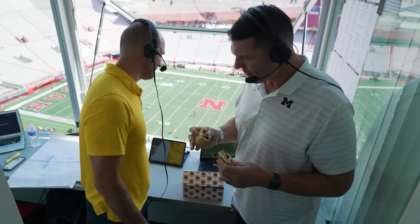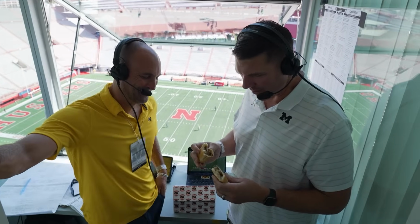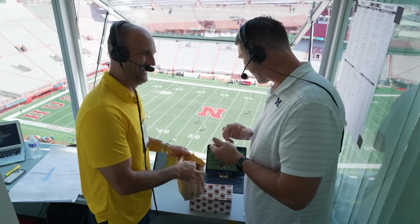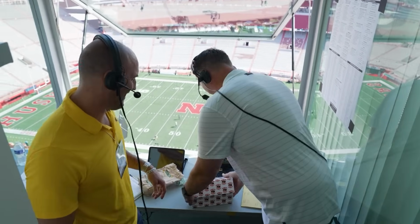I've been told it's good, so just to give you an idea, it looks like a hot dog bun. And honestly, it looks like a big donut. It doesn't? Okay. All right. So you've got roast beef in there, and it looks like onions and some type of vegetable. So, we'll see. You'll try it anyway? We'll try it anyway, even though there's a vegetable in there. Okay. And are we a fan of the Runza? Yeah, the Runza's not bad. Little bready. A little starchy, but that's okay. Okay, well, I will pass. All right, yeah. Well, the vegetable, you'd like that, but you'd have to sift through the meat.